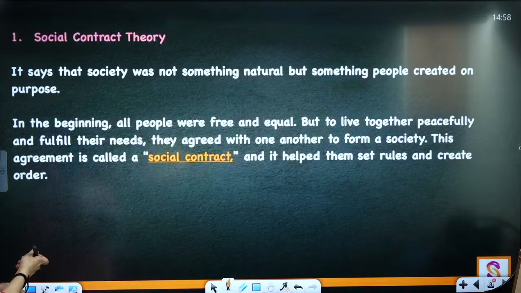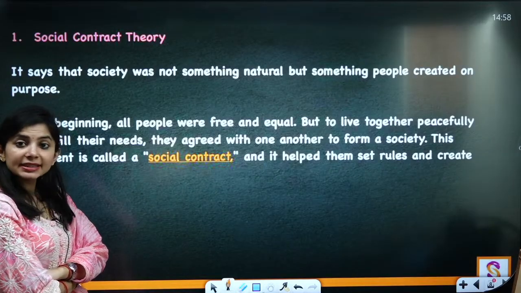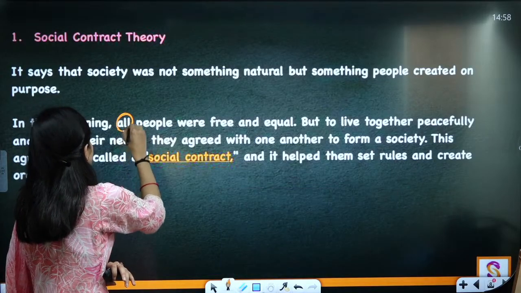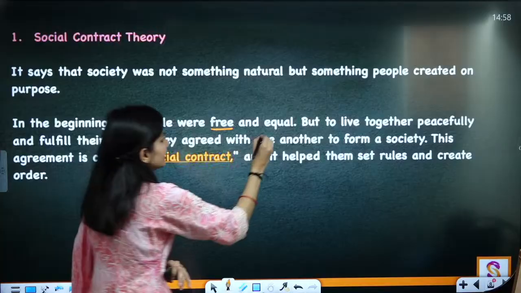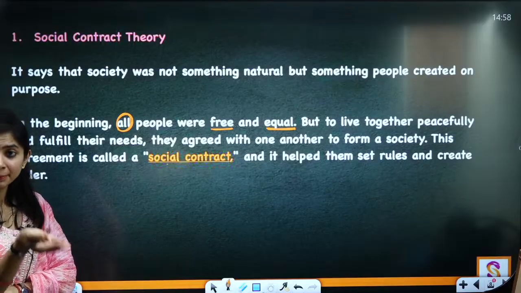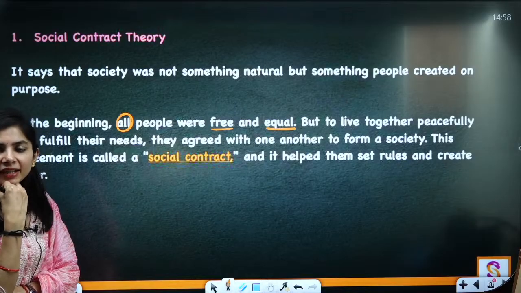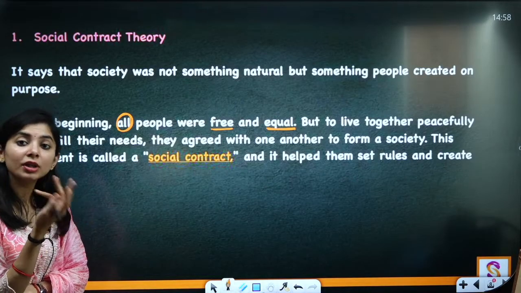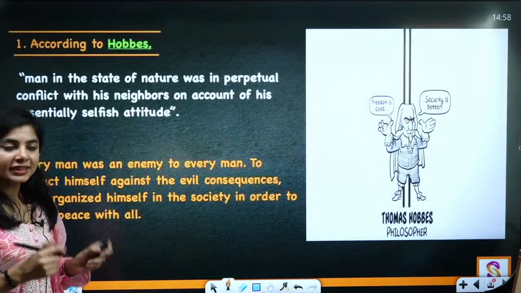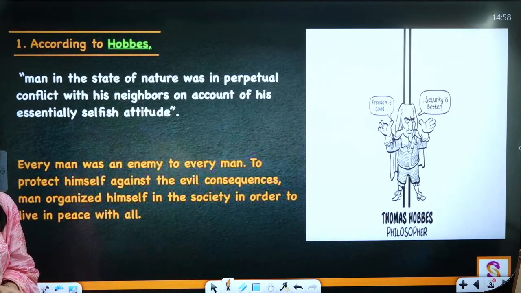Okay, now as specified by the social contract theory, they are saying the same thing that I had explained to you well, that all the people were free and equal. Every single human being is born to be free. But why did they accept that yes, we need to organize, not only organize, we need to be controlled, we need to be ordered? For that, we have so many different explanations given by various anthropologists.